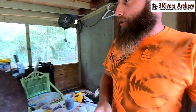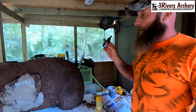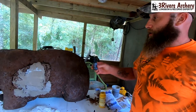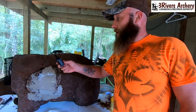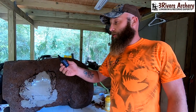But it didn't affect it. I would use this stuff again, but understanding how much to use for it, forget it. I would probably go through one of the companies that actually knows what they're talking about. Did the color change at all? What do you mean, like is that the color it was in the container? No, it was a lot darker. But when it expanded, it kind of diluted a little bit. It was this dark, and when it got the air in it, it turned to this.